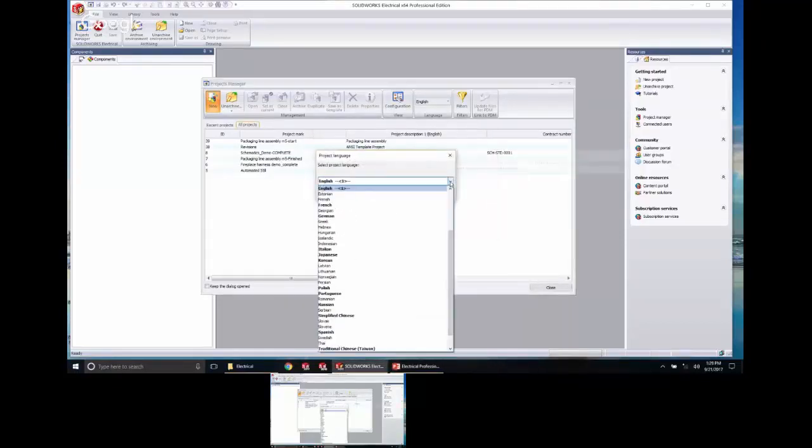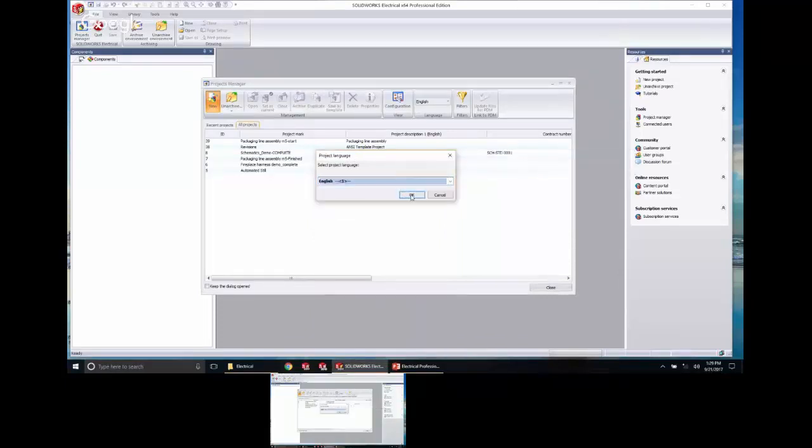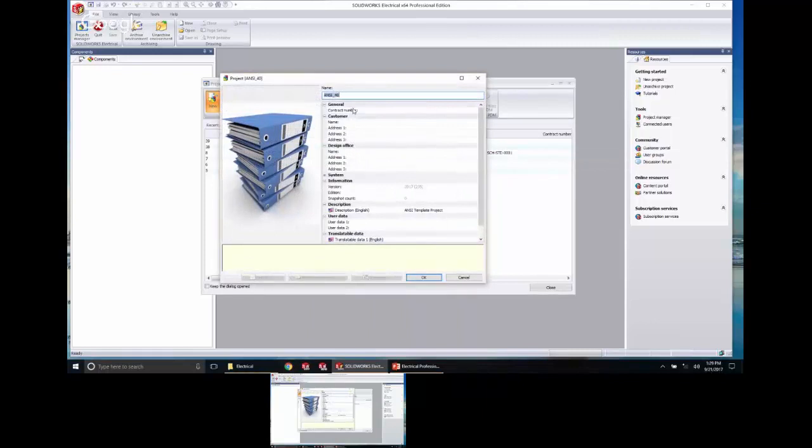Okay. I'll use the ANSI, hit OK. You select the project language: English, Italian, Japanese, whatever. Hit OK. Then you get this, which is basically like, again, a data card where you can put in stuff. So I'm going to call this Google project here, just the name of my project. You can see we can put in all this information down here, right?